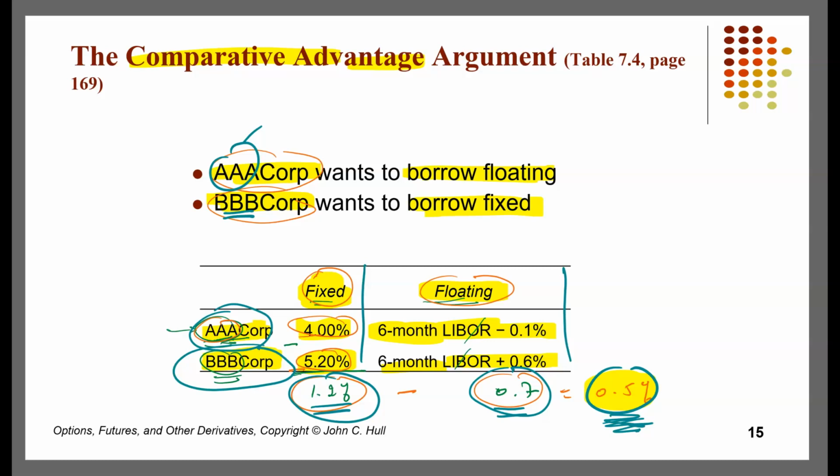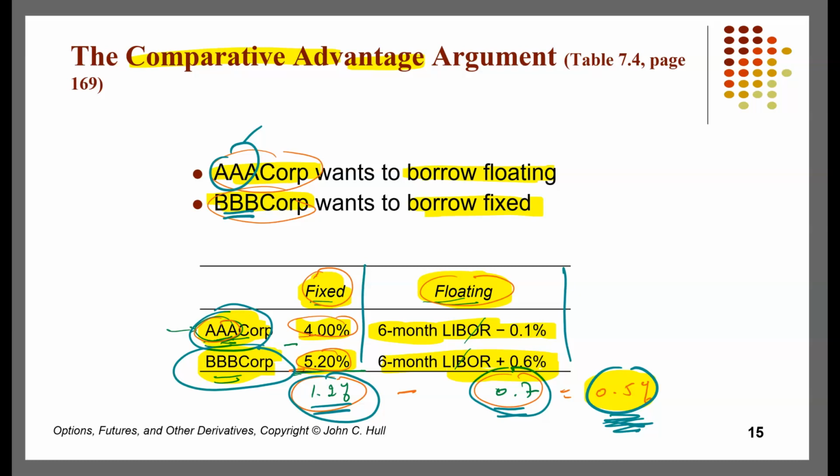Now, if you were company BBB, what would you be doing? Well, company BBB would say, the market in which I am closer to the best rated organization out there is the floating rate market. That is, the market where I pay the least for capital is going to be the floating rate market. And so BBB has a vested interest in borrowing at the floating rate.